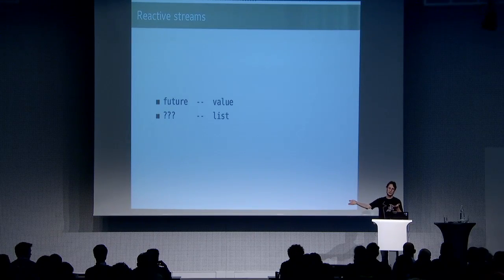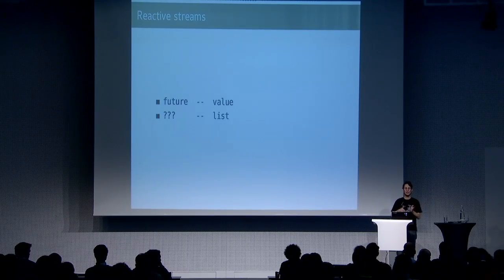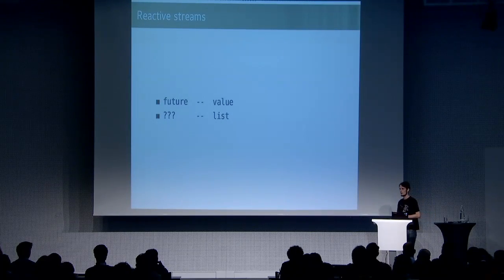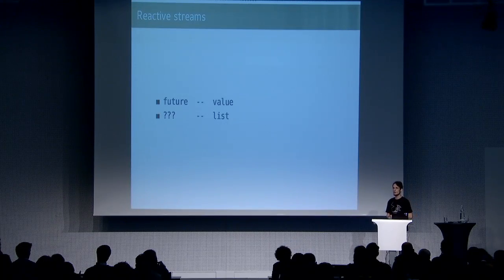But in the normal world, we also have arrays, lists, and stuff. And we don't have a future that can return us, for example, every second send us something or something like that. And that's called the reactive stream, which became popular again in, for example, Scala. They use it all the time.